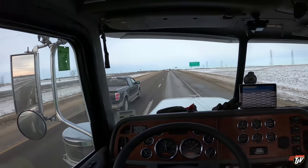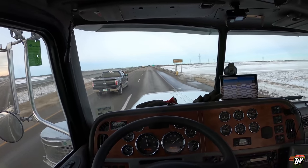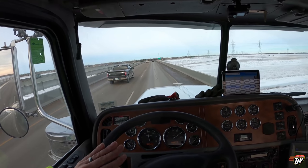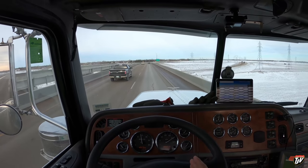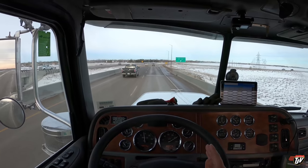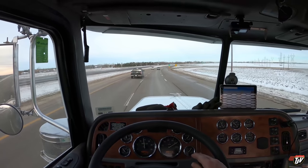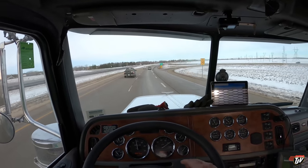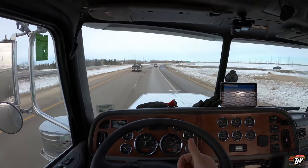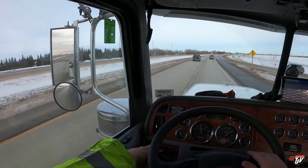This cement column is going, like I said, downtown Winnipeg. This should be fun. We should arrive right on time. I didn't want to be too early to this one, since we're downtown. If you're too early downtown, I'm told that there's somewhere to park there. The other drivers say there's somewhere to park, but I didn't want to risk it and clog up traffic longer than I have to. When I get there now, I'll be right on time. They'll be waiting for me. They'll block traffic off for me so that I can back in. And I'll probably be unloaded with a crane of some sort, I'm assuming.